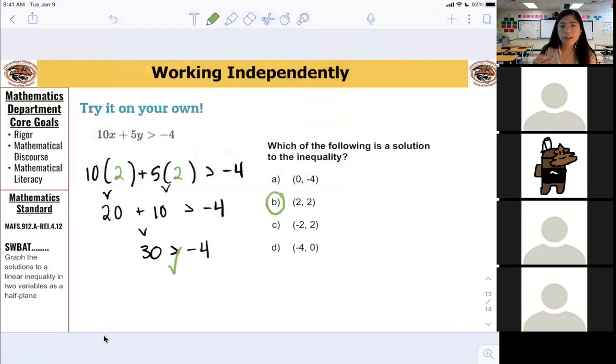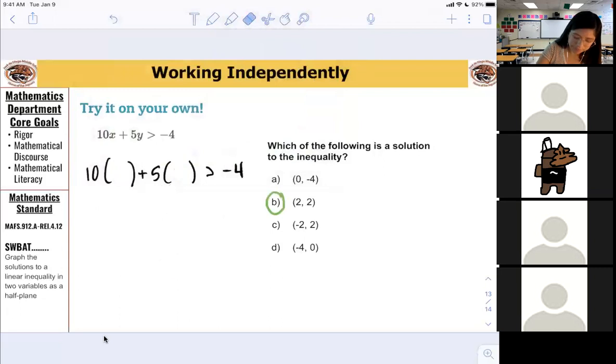However, did any of you have an answer that you thought was correct? You can put it privately or just say it out loud if you would like me to show why it's wrong. A? Okay, let me show you A. I forgot that there was a negative on the 4. Yeah, okay. If you forget a negative, that's going to mess you up for sure. So here it was 0, -4. Well, 10 times 0 is 0. But then 5 times -4, what's that?